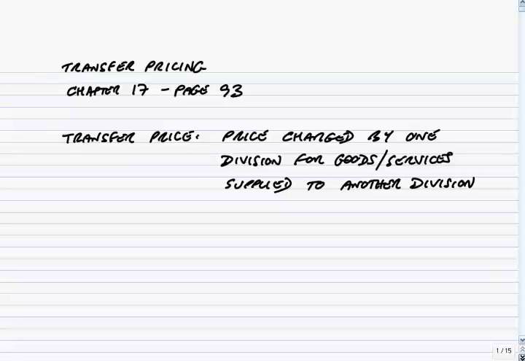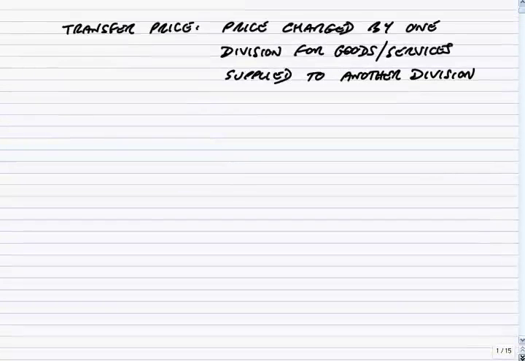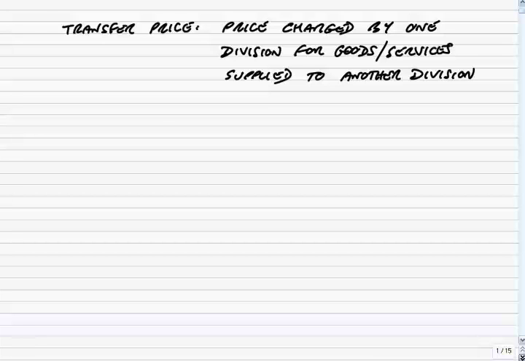So before I say any more about why or what the problems are, look at example 1, a very simple one, where it says Division A produces goods, they transfer them to Division B, which packs and sells them to outside customers. So let me draw a little picture. It's a very obvious one, this, but because of one or two things that can happen in later examples, I always think it's a nice idea to draw a picture. So we've got Division A. They're producing goods, and it says in the next line, the costs are $10 a unit. They're sending those goods to Division B.